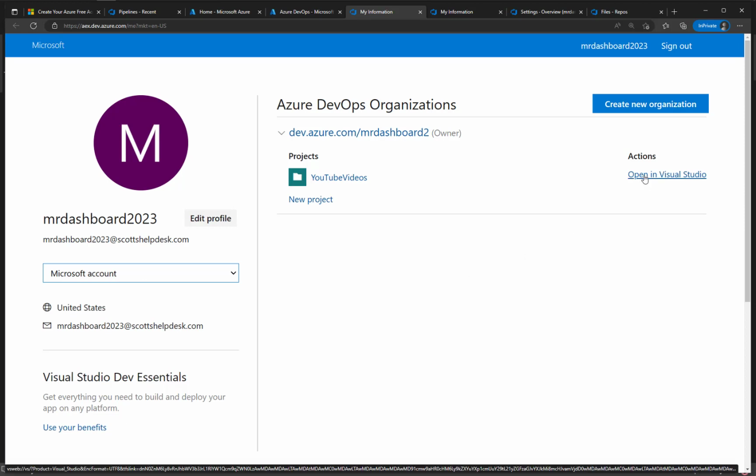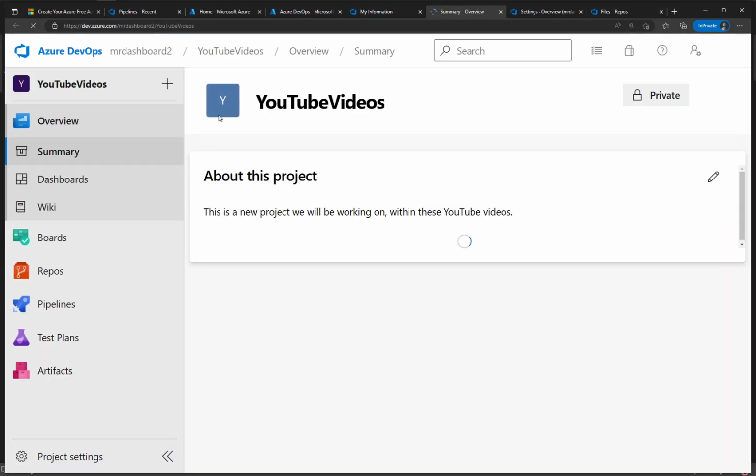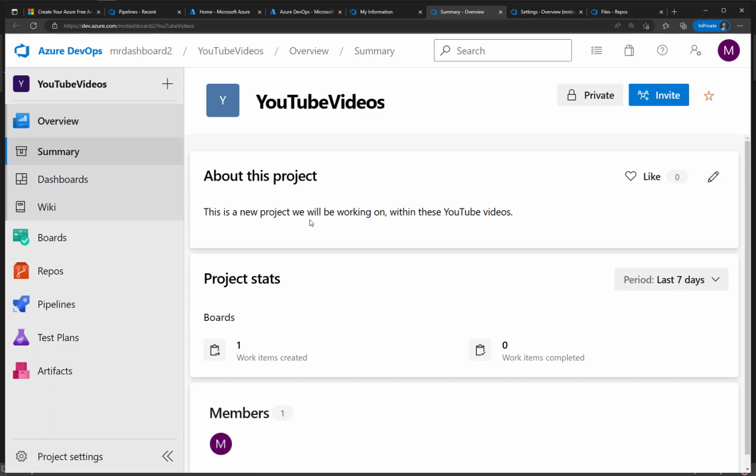And so you can also open up in Visual Studio, as well as click into the YouTube videos project like we were looking at. So from this page, if I click on dev.azure.com/mrdashboard2, or I will click on YouTube videos, and it will take us into that project. And this is the same place where we were just looking before. Just wanted to show another way to get to this screen.